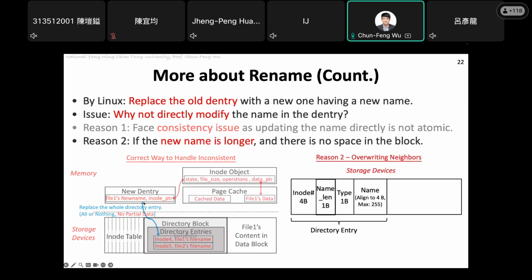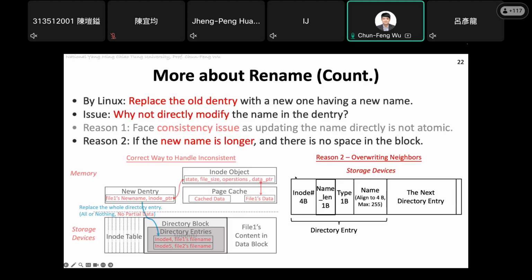Here comes the second reason: the new name is longer and there is no space in the directory block. As we said, the name is aligned to 4 bytes, but you can have a maximum of 255. So you can have a lot of 4-byte units.